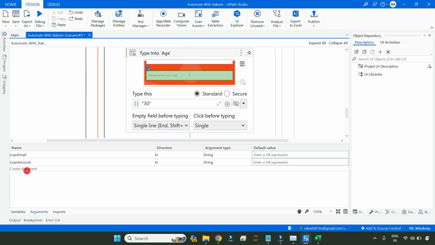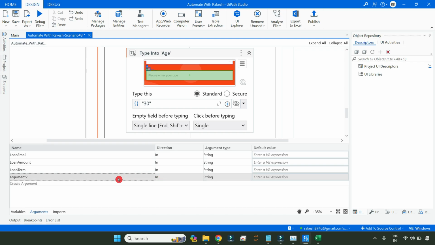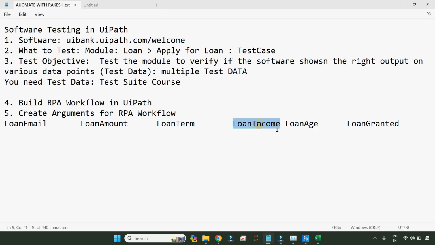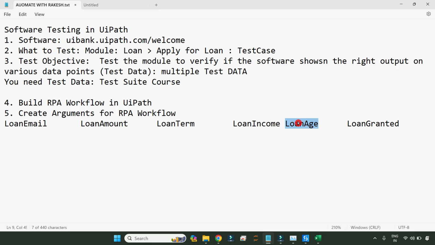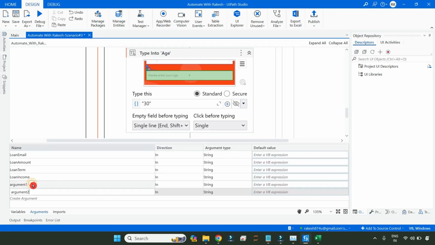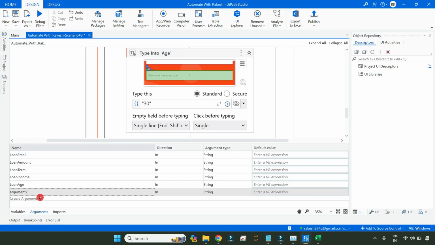All of these arguments that I'm creating are string arguments, and each is going to take some value. Then loan income, enter. Next, loan age, enter. And the next one is loan granted. So let's click on this, loan granted.